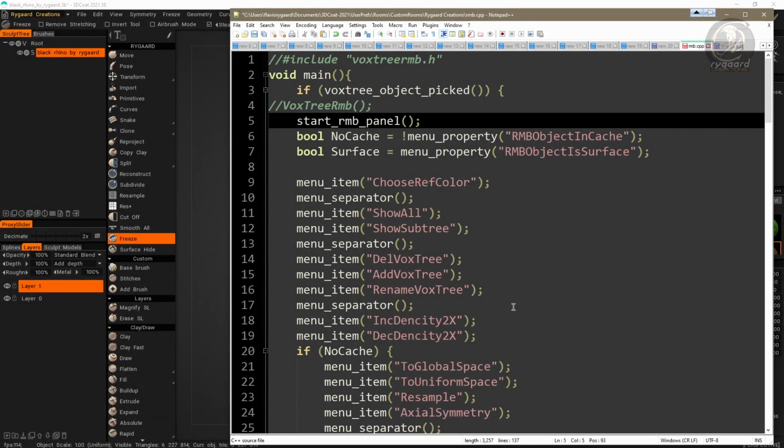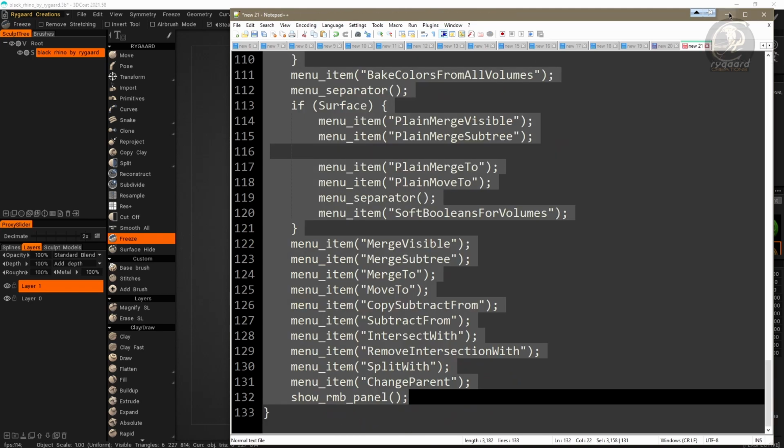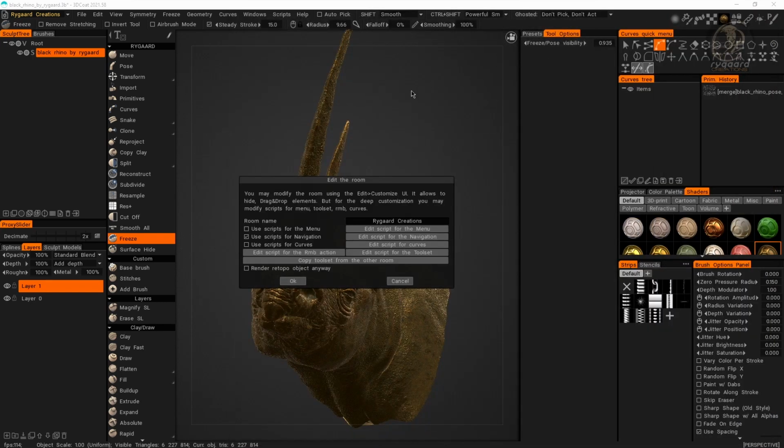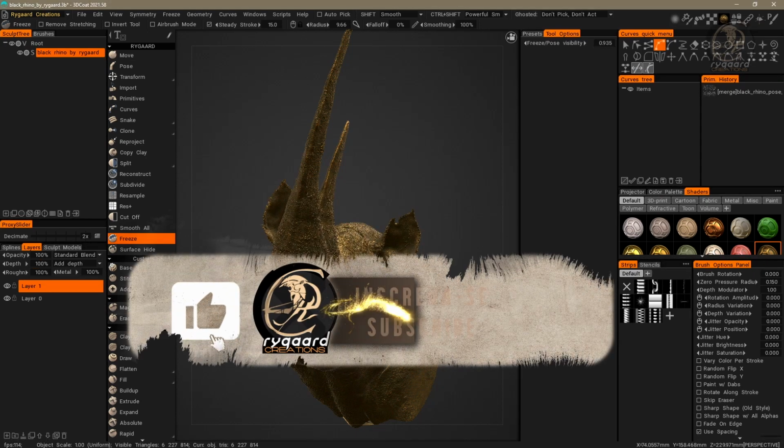To prove to you that everything I did is working with the right mouse button, I'm going to save the file rmb.cpp. I will close this file, minimize Notepad++, and I will confirm my changes by clicking the OK button. Great.